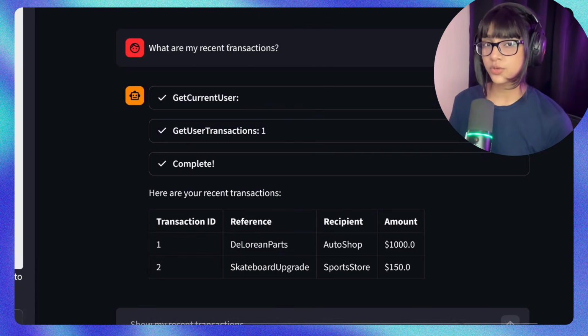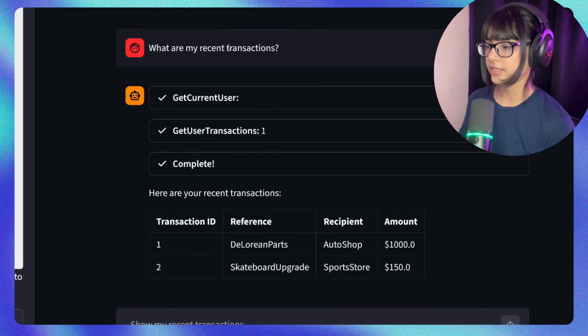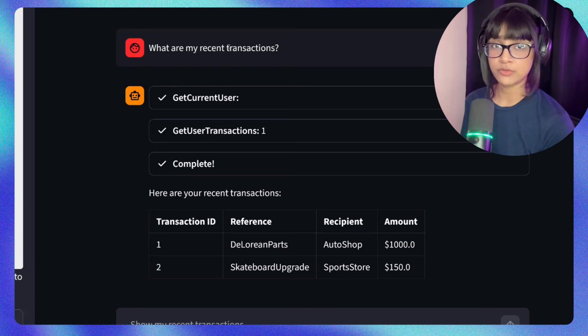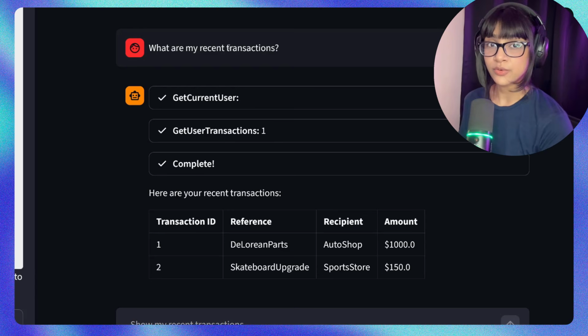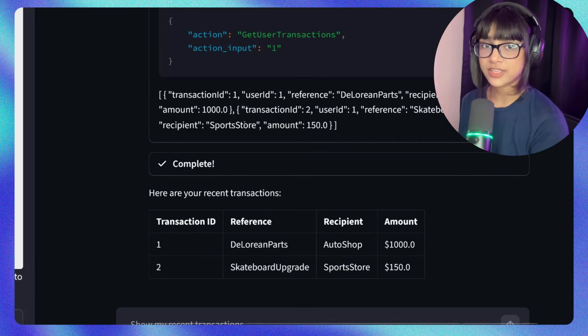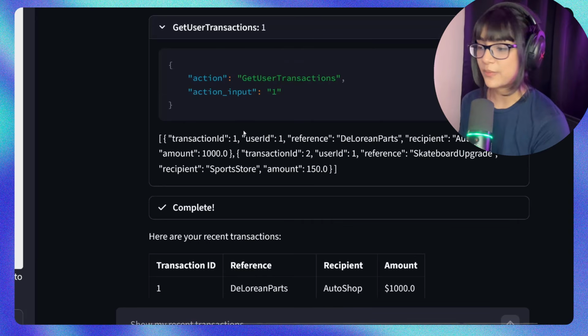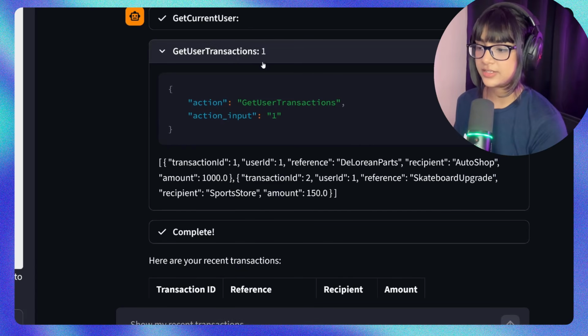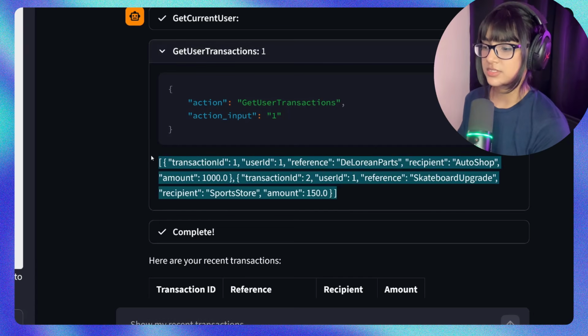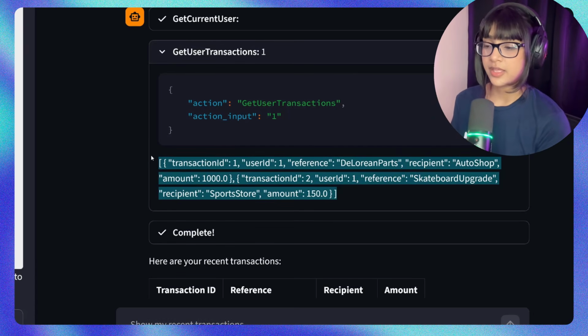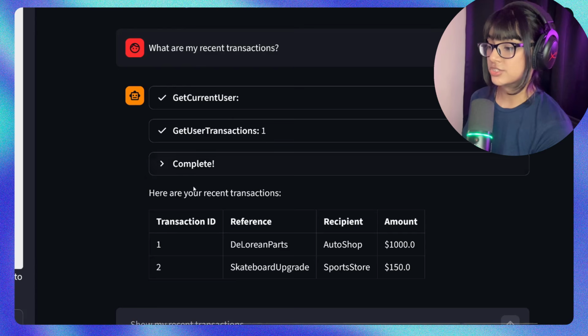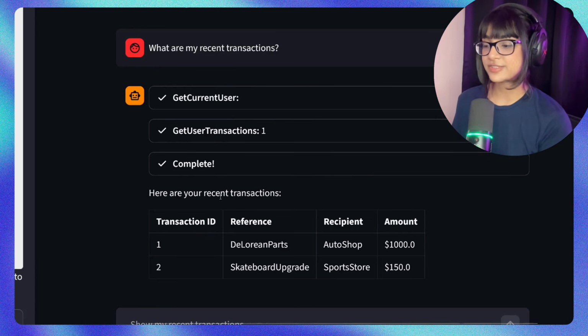Now, this is pretty similar to what you do in normal web applications. If you are trying to get your transaction details, what would you do? You would send an HTTP request, and the HTTP request will have either a post body or a get body that contains the user ID. Of course, the user ID could be a UUID or a bit longer compared to this one, but you're getting the point. This is actually a lab, so understand the point. You send the user ID, and in the response you get JSON data. This JSON data is the HTTP response, and then you see it in your web UI. But when you do this with an AI agent, this is how it looks. There's not much difference here.